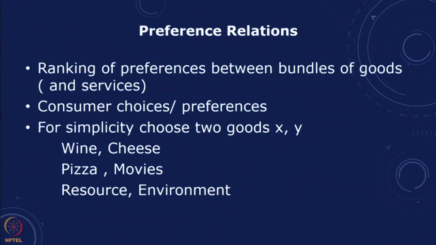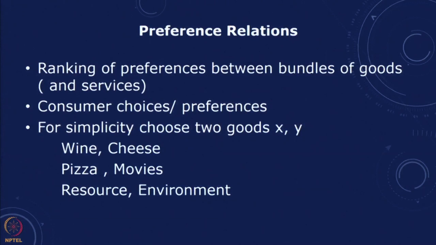To simplify things, we can look at two goods, X and Y. We are talking of goods, but it could be goods and bads. That means it could be pollution, it could be garbage. But in general, if we are talking of two goods, X and Y, how do we choose between those goods? And then we want to understand consumer choices and preferences. This is a whole field in itself, but we are just going to look at the basics of it and use it and quantify it and then use it to see how we can make trade-offs between different choices. So we start with first looking at individual choices, and then we'll come to when we aggregate these individual choices into a societal choice.